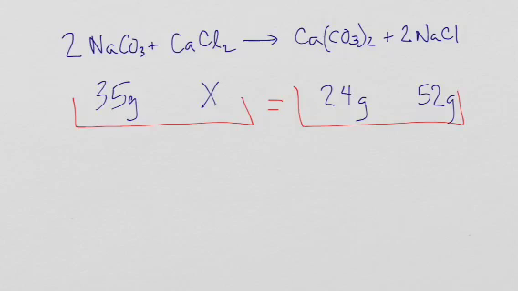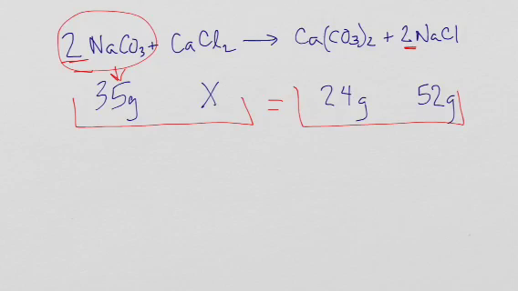Now here we're not looking at the actual numbers of molecules. We're looking at an actual mass of, let's say, a powder or something. And we measure this using a triple beam balance or a balance of some sort. So the fact that you have 2 here and 2 here does not mean that you have 70 grams of this. It means that all of this equals 35 grams. You forget what the numbers out front or the little subscript numbers mean.